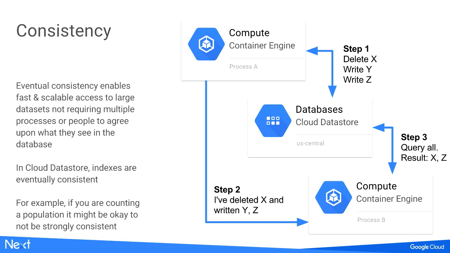Now, there are definitely places where eventual consistency is completely applicable as well. So a quick example here is if you're doing a census population of an area, it can be very hard to do a strongly consistent count of everyone in, say, the United States, because you've got to work out when do you count a birth, and there may be minutes difference between them. Now, if you're off by a couple of people when you're looking at 300 million, it's not such a big deal. Or if you've got a gaming review site, if you miss the last update from one user that happened 5 seconds ago when you display the list, it's not such a big deal.